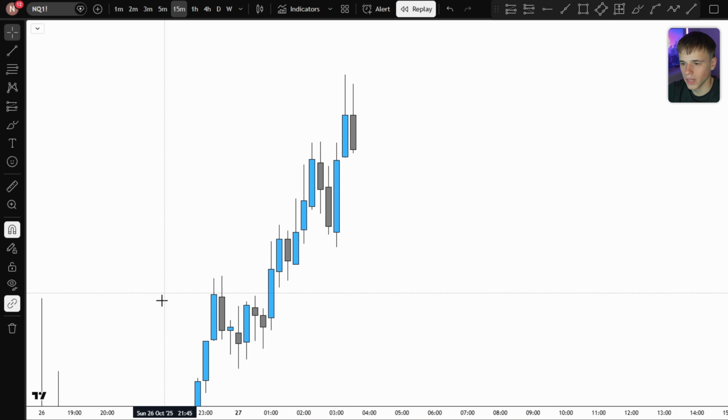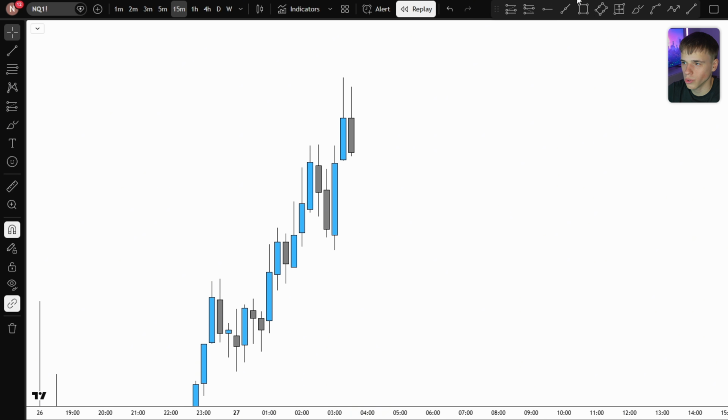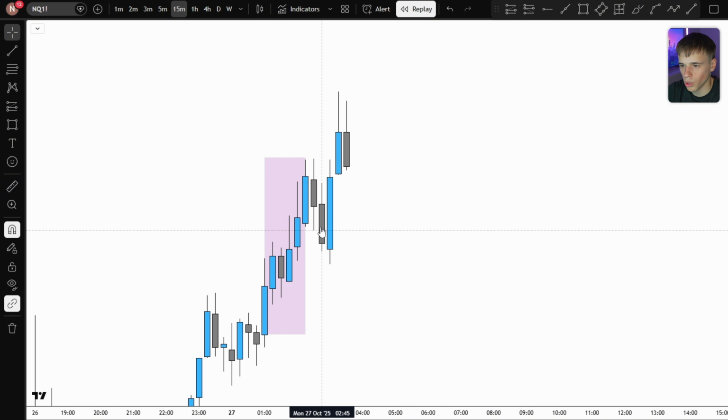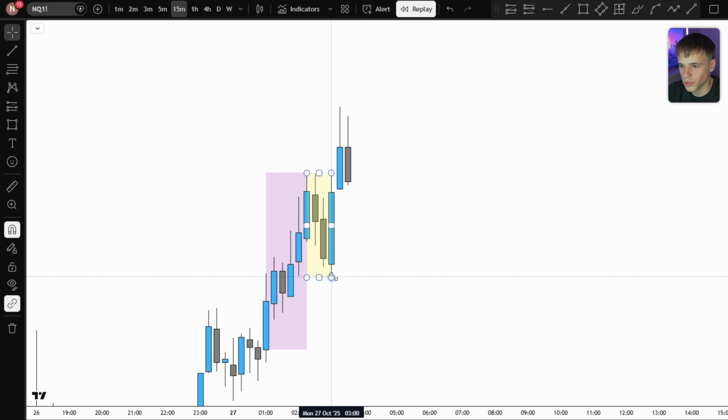So if you take a little look at the market right now, we can start spotting the things that I just told you. So the first example is, if we look at the market, we want to see some kind of pushes to one side. So for example, from here, you can see that the market has pushed all the way up to here. So that is going to be our structure leg that I told you about. Then after that, what follows is a correction leg. And then of course, as I told you, after the correction, we just want to see another structure, which is of course this push to the upside again.